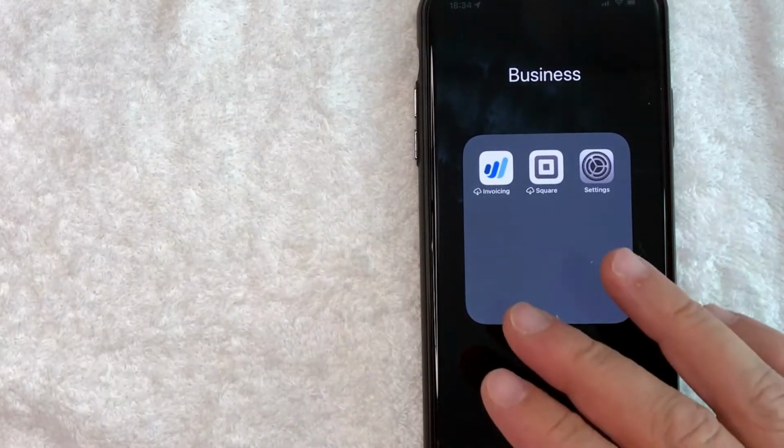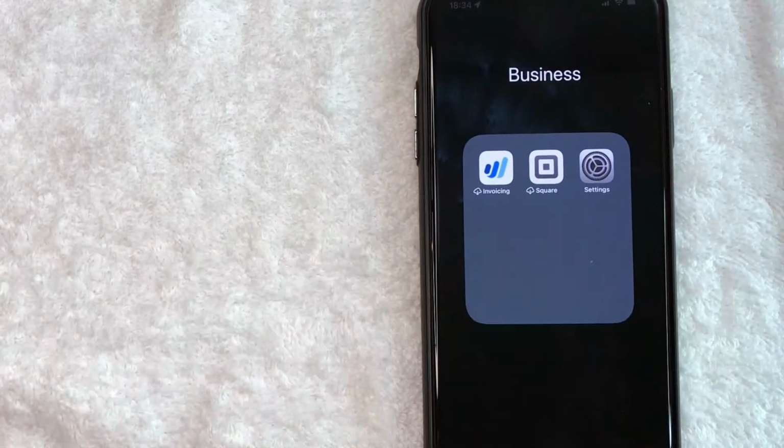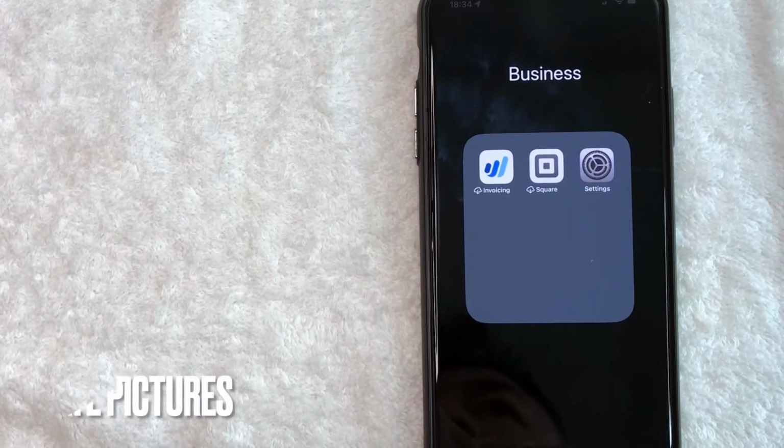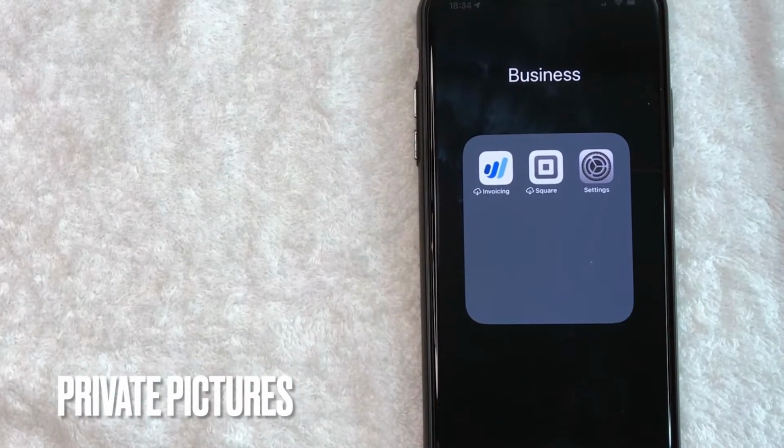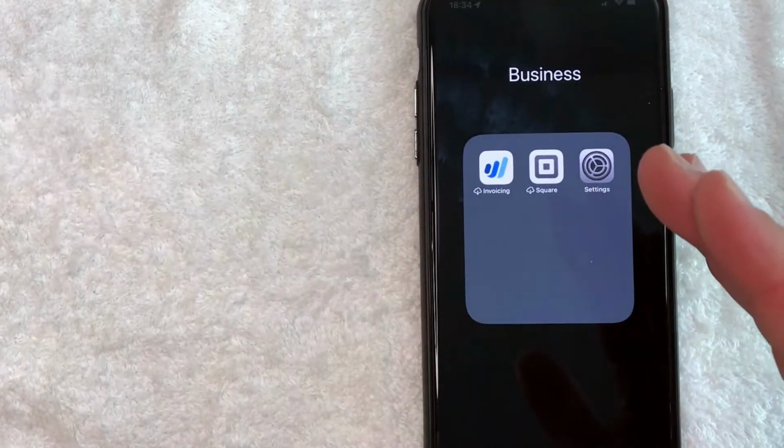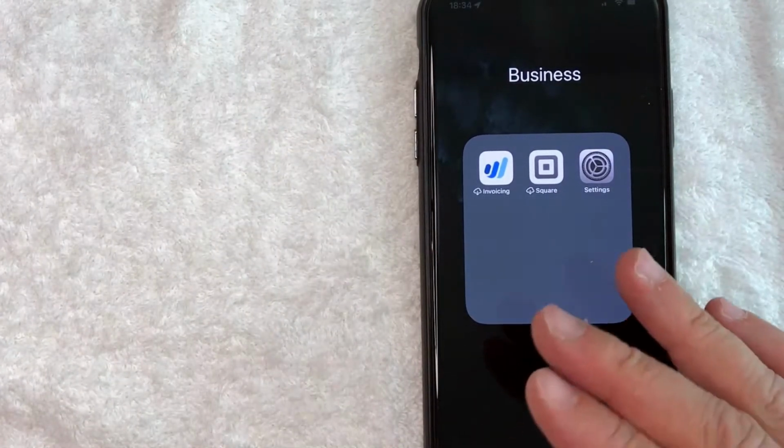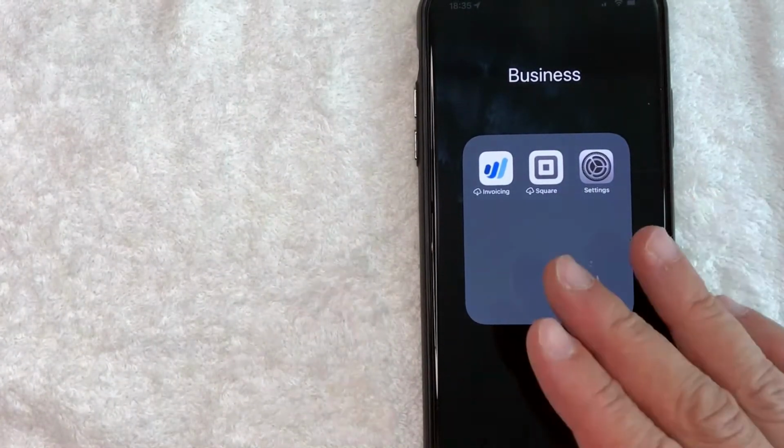But why would you want to hide photos on your iPhone? Well, that's pretty easy. Maybe you had a crazy night out with your friends, and you have some photos on there that you don't want to throw away, but you simply want to hide them from anybody else from seeing easily. Whatever the case is, it's a pretty easy process.